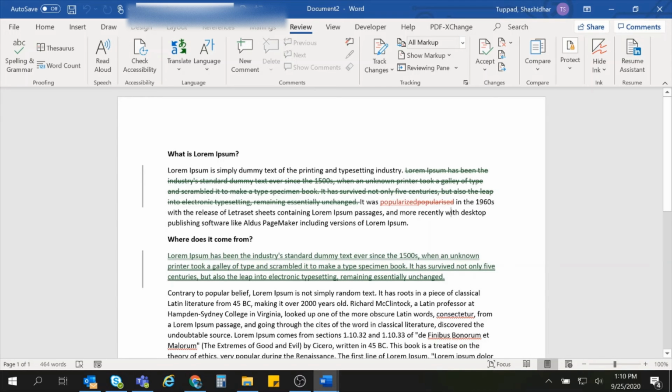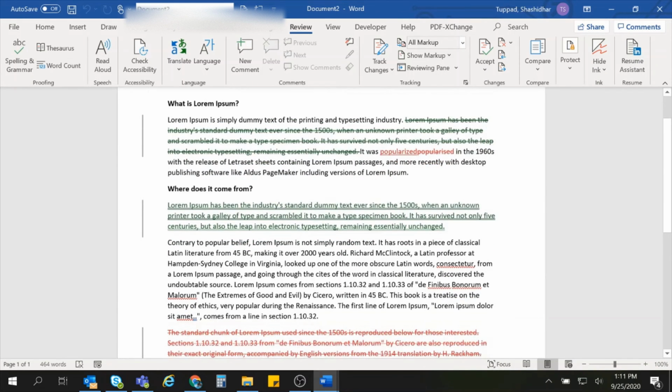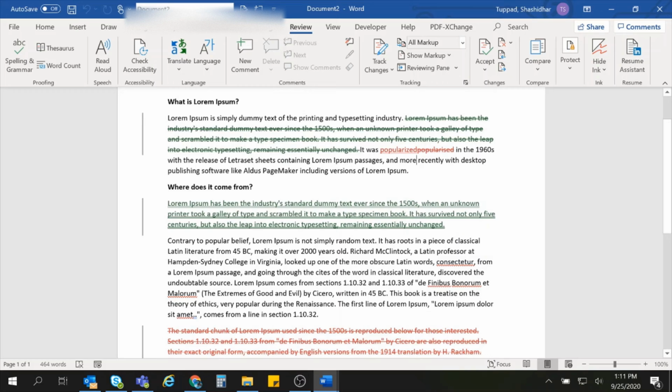For example, since we already compared the document, it has been converted into green text color. Otherwise, it would look like red font. Here, in the revised document, earlier the wording was popularized with an S, but it has been changed to a Z. That's how you can compare word by word as well.